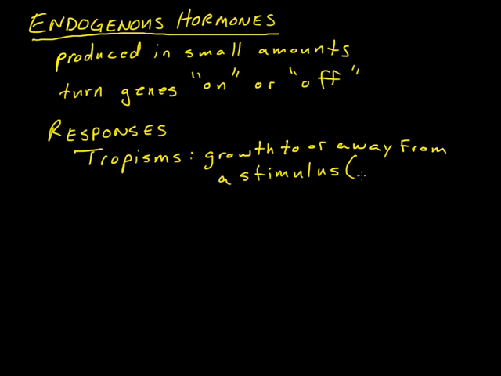And the stimulus could be things like light. In other words, a plant might lean and grow its leaves more towards the light. It might just turn those leaves to get a better angle on capturing some of that light. And that is called phototropism. And another example would be gravity, otherwise known as gravitropic responses, in which, for example, a seed that gets planted, the roots grow down and the shoot grows upward, and plants stimulate that growth and control that directional growth by using these endogenous hormones.